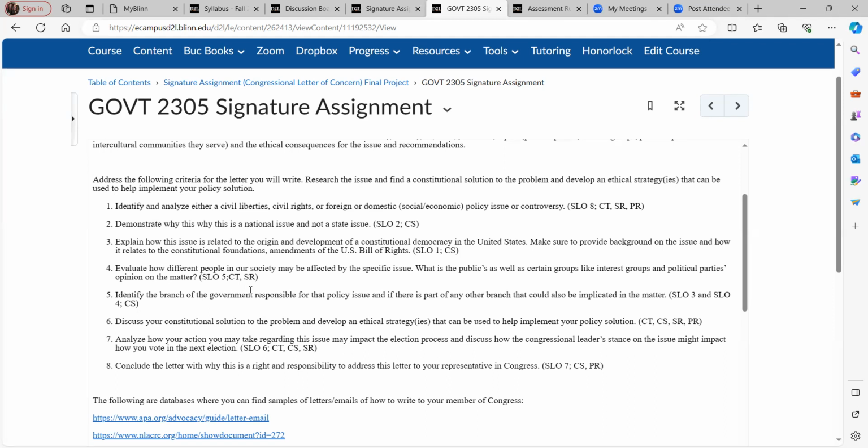To answer number 5, of course, the branch of government that's responsible for the policy issue is the legislative branch, right? And going back to what we mentioned, Article 1, Section 8 gives Congress the right to pass rules of naturalization. But you could also talk about how the executive branch is involved, because it is the branch that enforces immigration law. And the federal courts also get involved, because they determine the constitutionality of these policies through judicial review, where all laws passed by Congress and all executive actions by the presidency and the executive branch are subject to review.